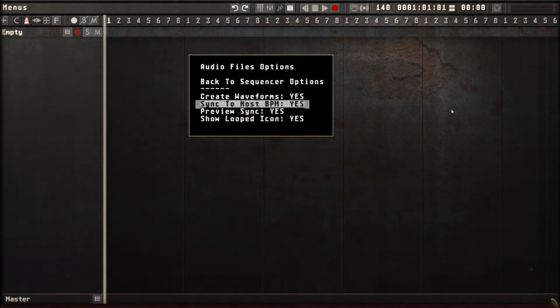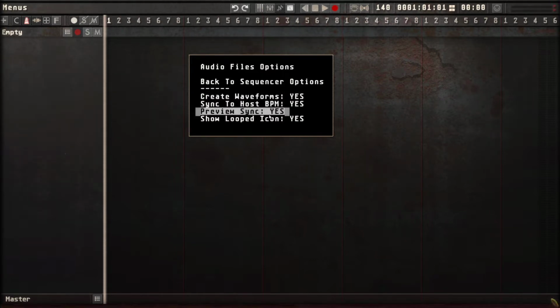If it's an ACID wave file that has the correct number of beats added to the wave file, it's going to sync to the host tempo. So let's say you're importing a 120 beats per minute file, but it has the ACID wave file settings, and here I'm at 140 beats per minute. It's going to change the audio using time stretch, so it doesn't re-pitch the sound, it just changes the tempo. So it's a handy feature.